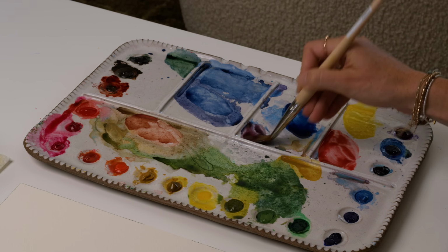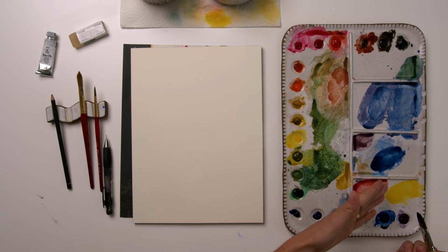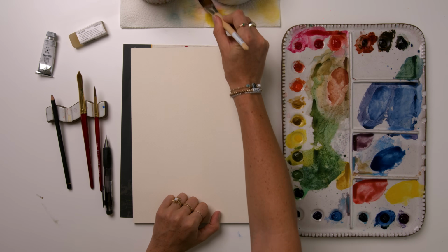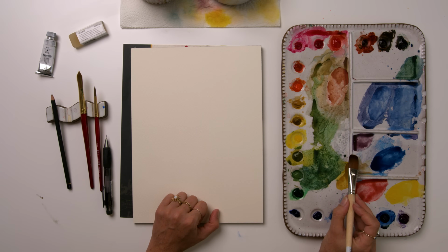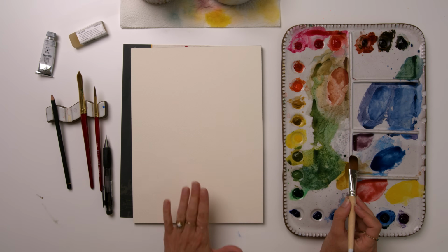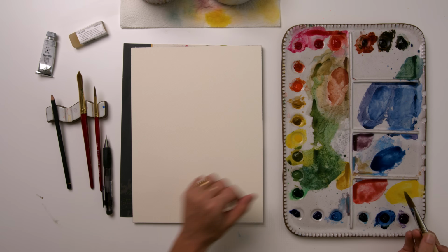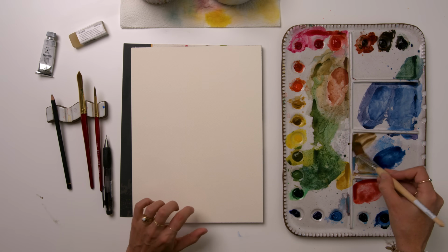So if I make a pretty neutral mid-range purple, equal parts, to neutralize that color or to make it more of an earth tone purple, all I have to do is grab its contrast or complementary color. So purple's complementary color, which is the color that sits directly opposite of it on the color wheel, is yellow. So when I grab some of that yellow in different amounts, it's going to start to desaturate or neutralize that purple. So it basically makes it an earth tone or grayish color.